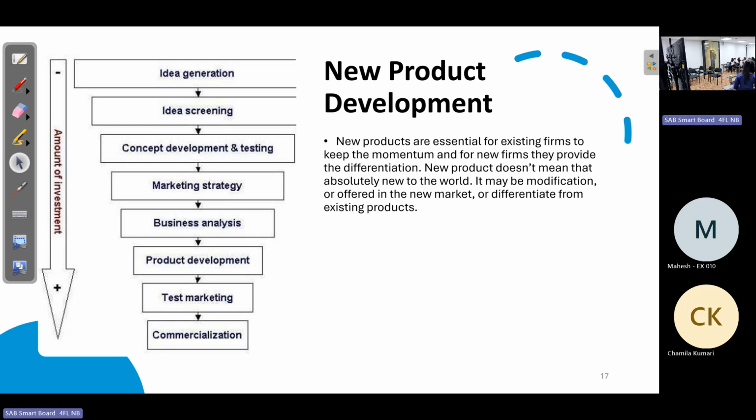Now, concept development and testing: converting the idea into a product design, and conducting research and development to test the product.